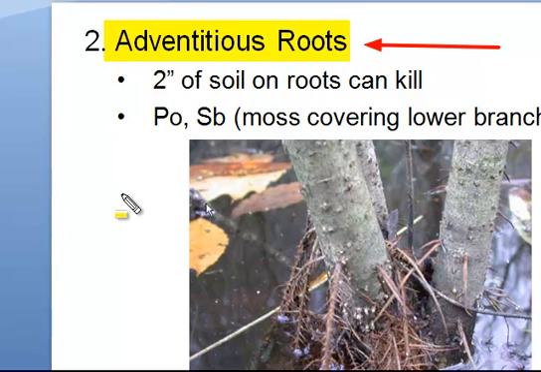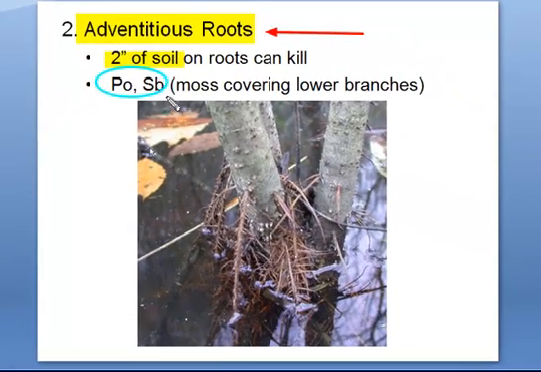What happens is that if you put more than 2 inches of topsoil or any kind of soil on top of roots, that's a great way to kill them. You can see a lot of that in cities, where people want to level their backyard and proceed to put more soil around the tree and promptly kill the roots, which kills the tree. Out in nature, because we're focusing not on the urban setting, we notice that some species can actually take advantage when situations arise where their roots are in danger of dying.